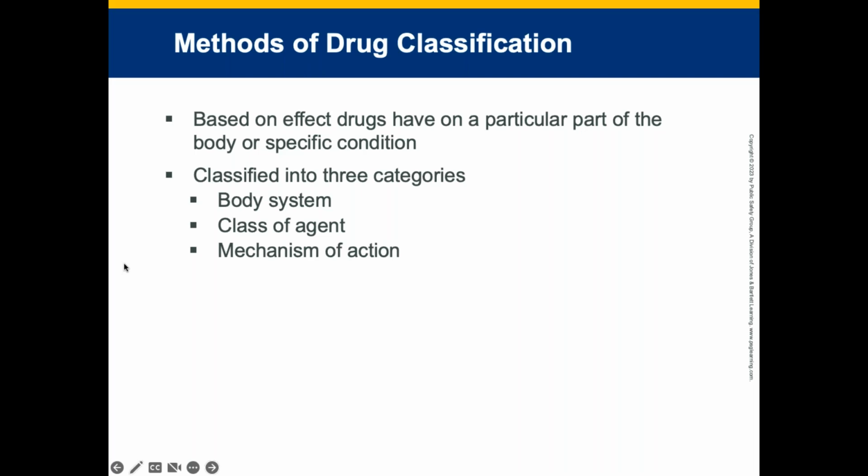Then you have albuterol, which is respiratory system. The mechanism of action is a bronchodilator, but the class is a sympathomimetic because it mimics the sympathetic nervous system, increasing heart rate. So it has different effects, for example, beta 1 and beta 2 receptor effects. It has beta 1 effects, so it increases heart rate, and beta 2 effects, because you have 2 lungs, which then affects the lungs. So that's the logic behind the mechanism of action and how these medications actually work.